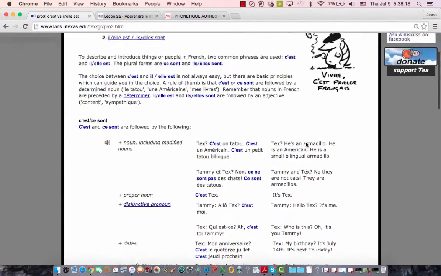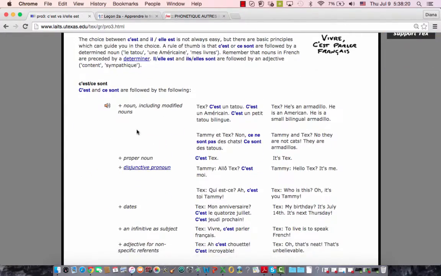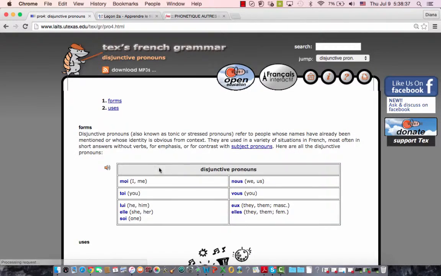And one last thing before closing this presentation is going to be the disjunctive pronoun. Since it's been already introduced, I don't want to leave it and not address it because you might not understand what it is. So let's have a look.